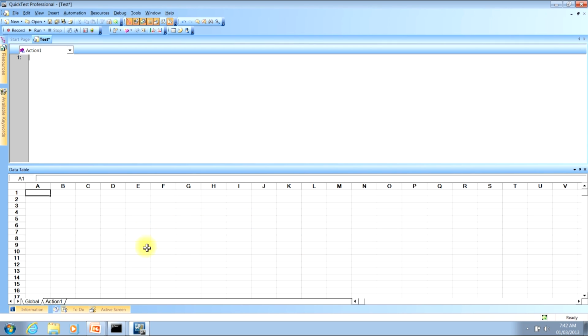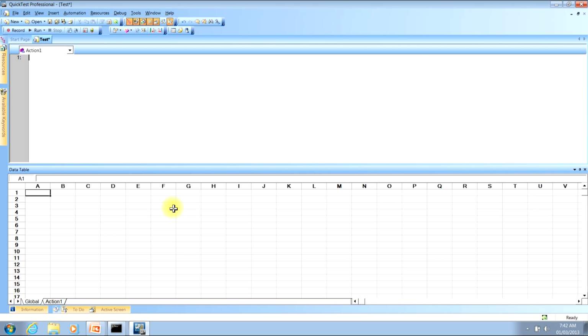As you can see, the data table is located in the bottom half of the window. It looks a lot like a Microsoft Excel spreadsheet. You'll notice the column headers at the top of the data table. The first column's name will show as A, the second column's name will show as B, and so on in alphabetical order. Although these values look like column names that you can reference, they actually are not. To be able to reference these columns by name, you'll need to give them a name.